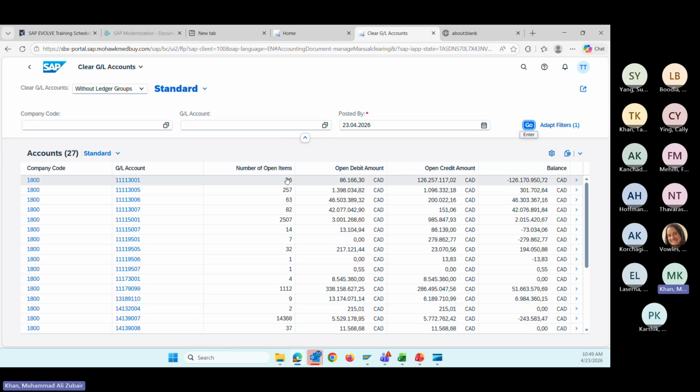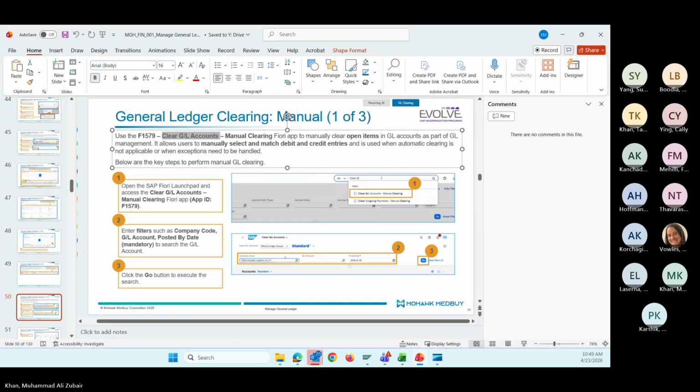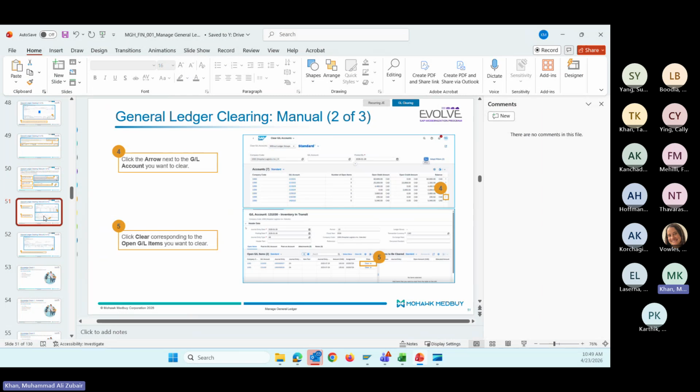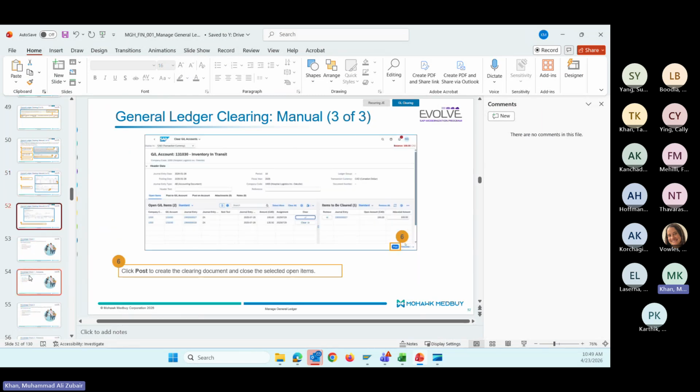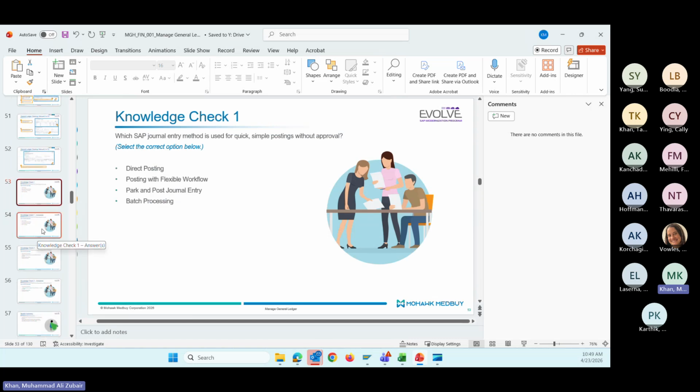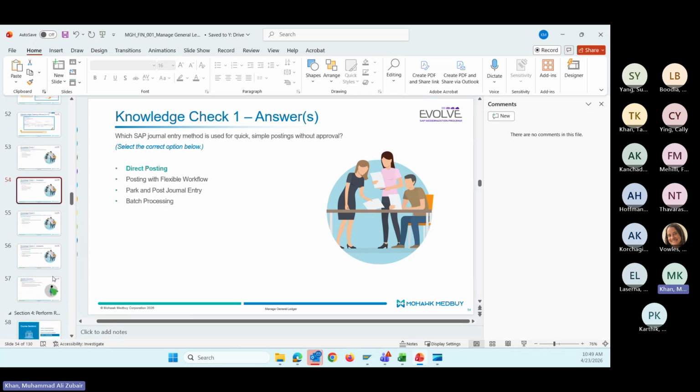So now your number of items, before it was 98, I believe. So now it is 96, so it will reduce. So you have to work on this to clear the clearing items. Details again in the deck, you will find how to search one by one, very detailed. You will find there are some quizzes as well for your knowledge check. Just read that question, and then on the second slide you will find the answer.